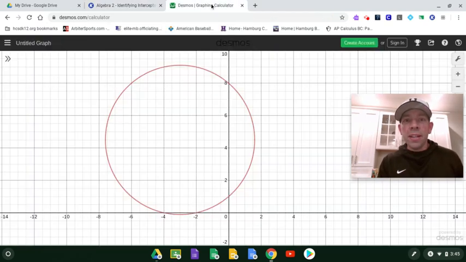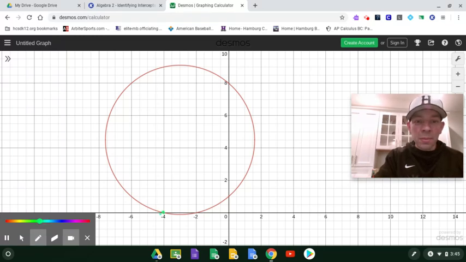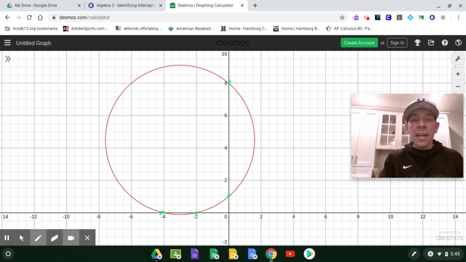So what I got is, let's go to Desmos here. I just typed in that same equation that we started with, and you can see right here how you've got these x-intercepts of negative 4, negative 2, y-intercepts of 1 and 8, just like we had. And again, it's a really nice circle that does fail the vertical line test, so it's not a function, but that's okay. We found all the intercepts that we needed to find.